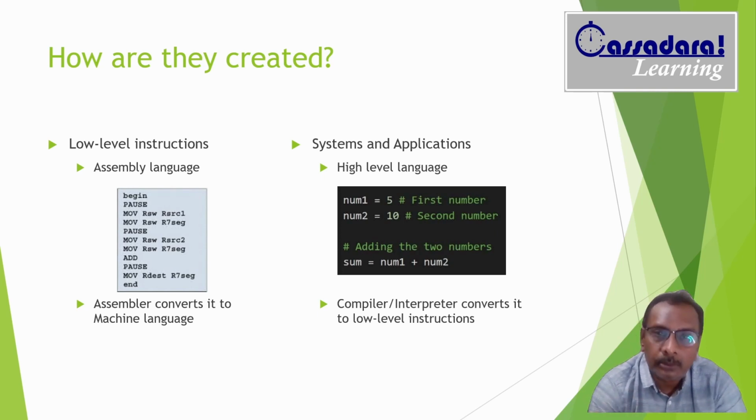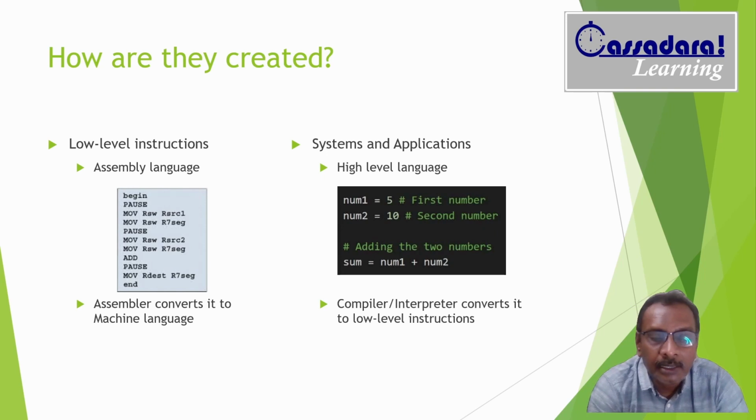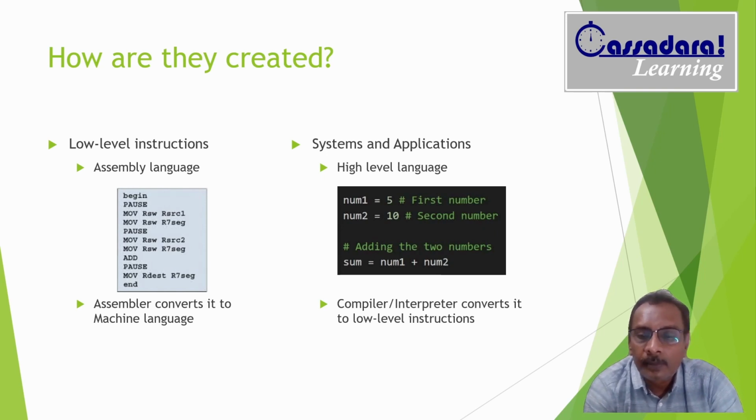So to tell you in a practical sense, what is 1 and 0? Why these two numbers? Why can't it be 5 and 6? Why can't it be 9 or 10? Why 1 and 0?